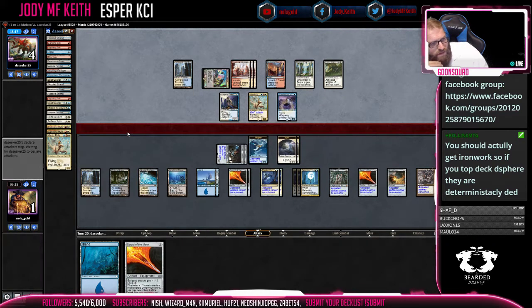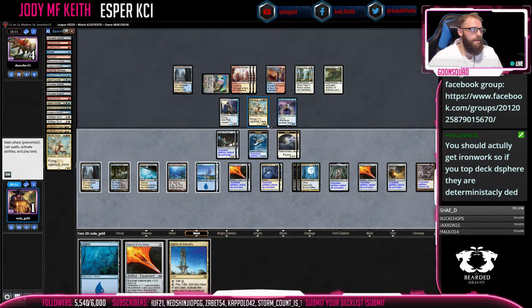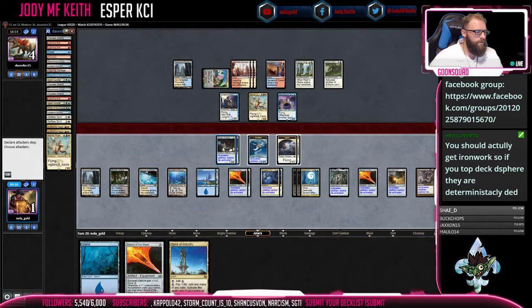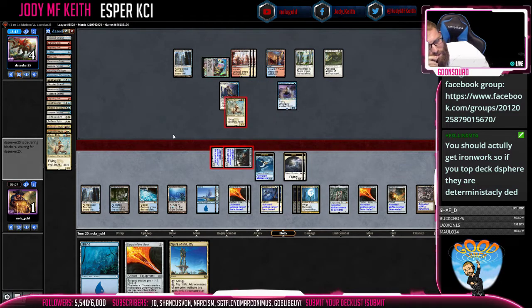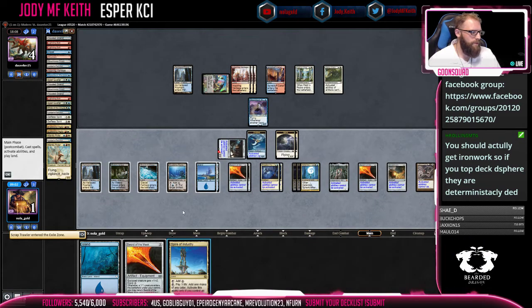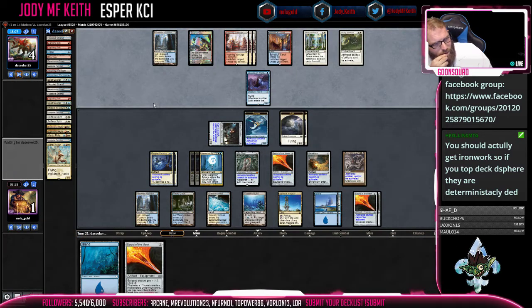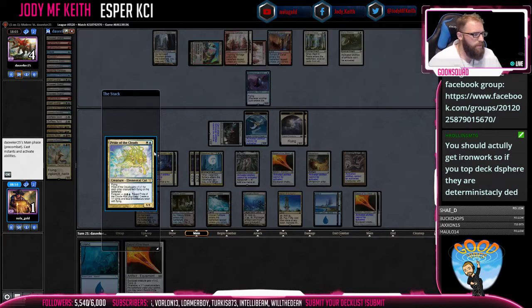Shit. We got one. Gotta block some. Book Spire, pass turn. What the fuck? Are you playing this?